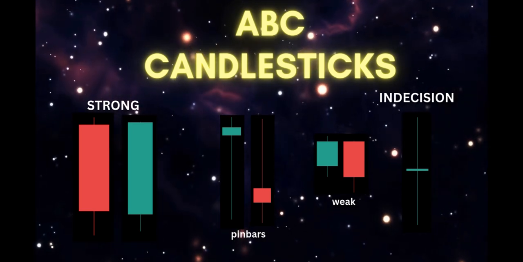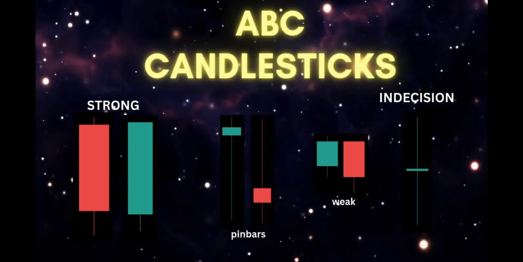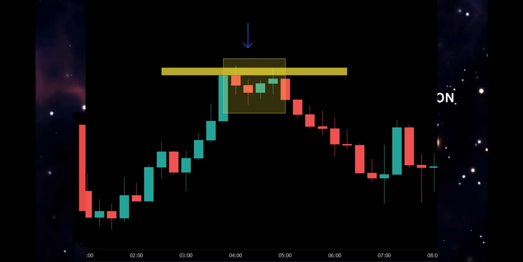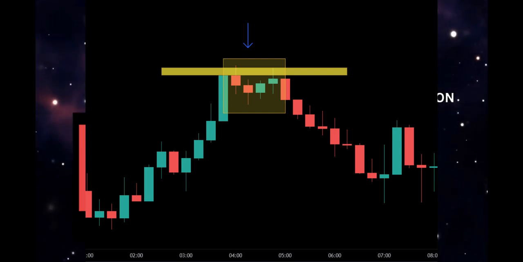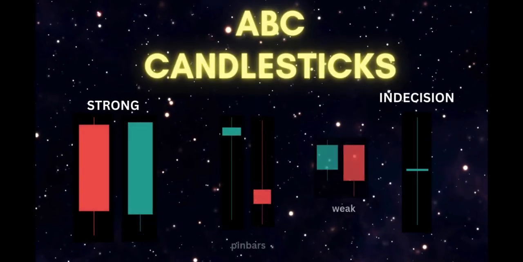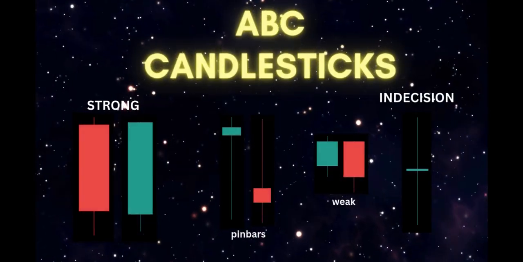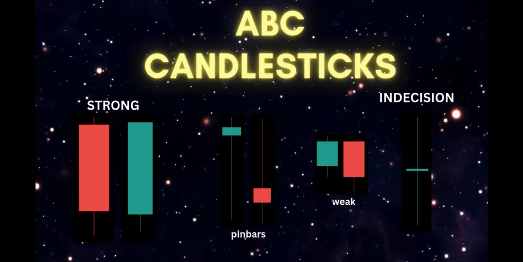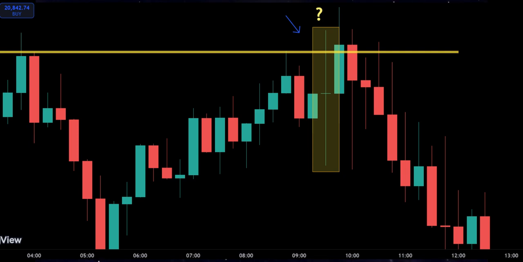There will be plenty of small and weak candlesticks, and they represent low volume or exhaustion. Usually we're going to see them right before a reversal, or when the market has low volume, right before a market open. And these little ones are dojis. They're very easy to identify because they have no body, and they represent indecision in the market. It's a small pause in the market for what's about to happen next.